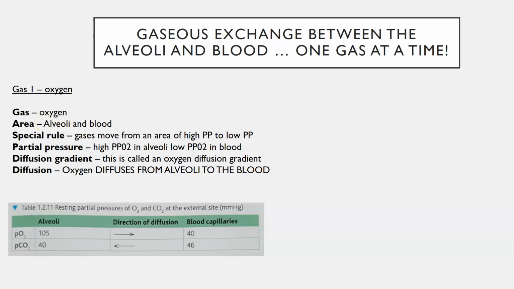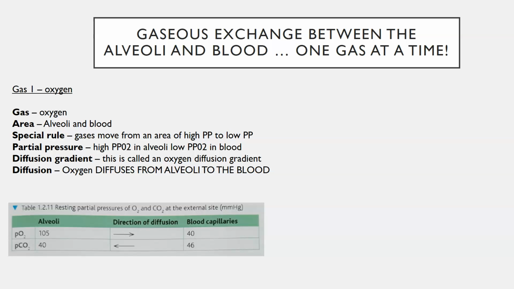We are talking about the alveoli and the blood, and we're talking about oxygen. We have just breathed in the air, so now the partial pressure of oxygen is high in the alveoli because we've just breathed in loads of air, so we've got loads of oxygen in the alveoli, and it's low in the blood. Now oxygen is low in the blood because it's been used up by our muscle, so you've got to think the muscle has taken the oxygen, and now we have got deoxygenated blood going back to the heart and then to the lungs.